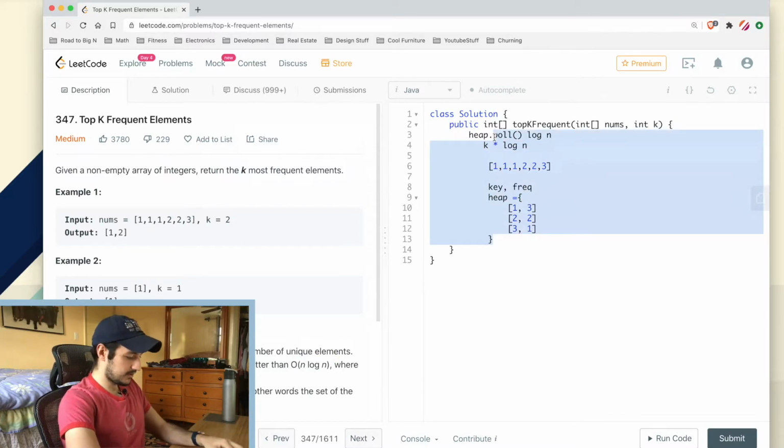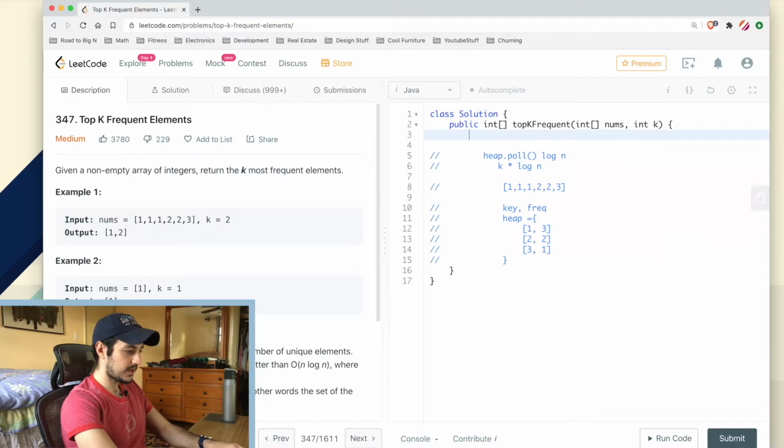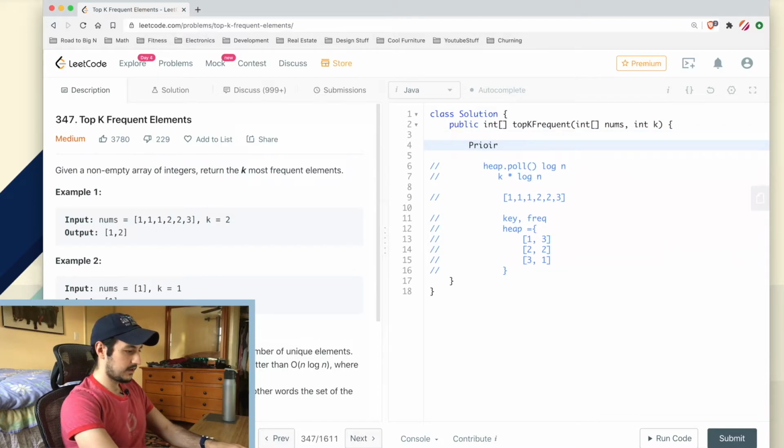So let's get to it. I'll just keep that here for reference. Here we're going to be using a priority queue, which is the way that Java implements its heap data structure. We'll call it heap, a priority queue.